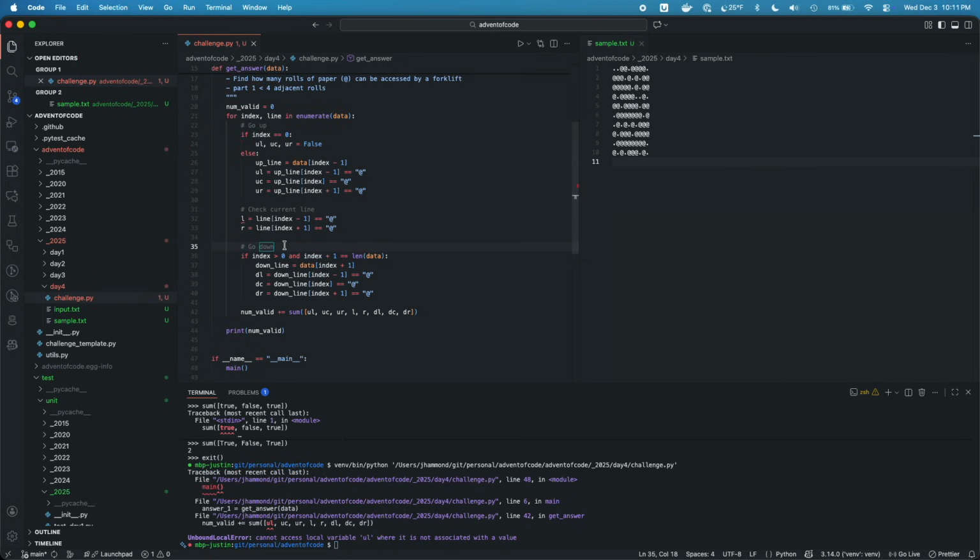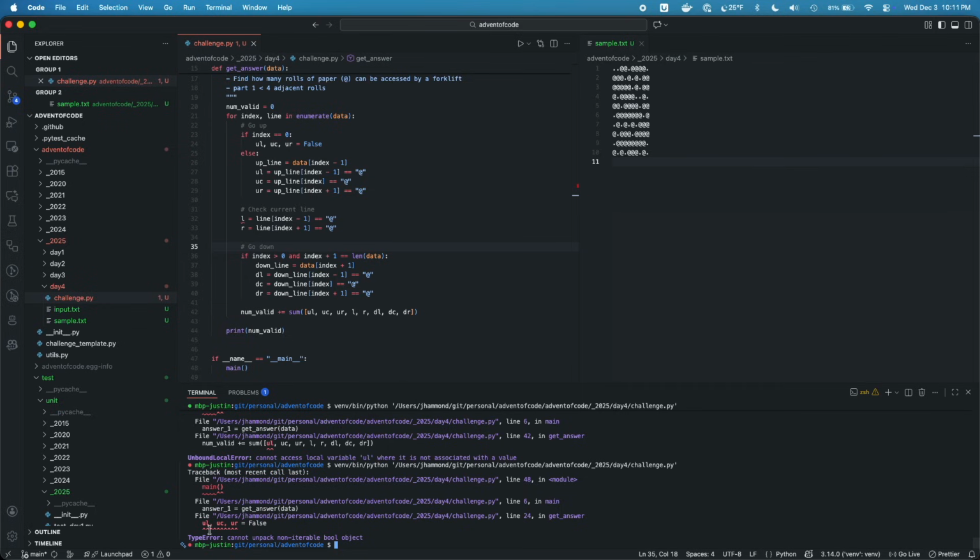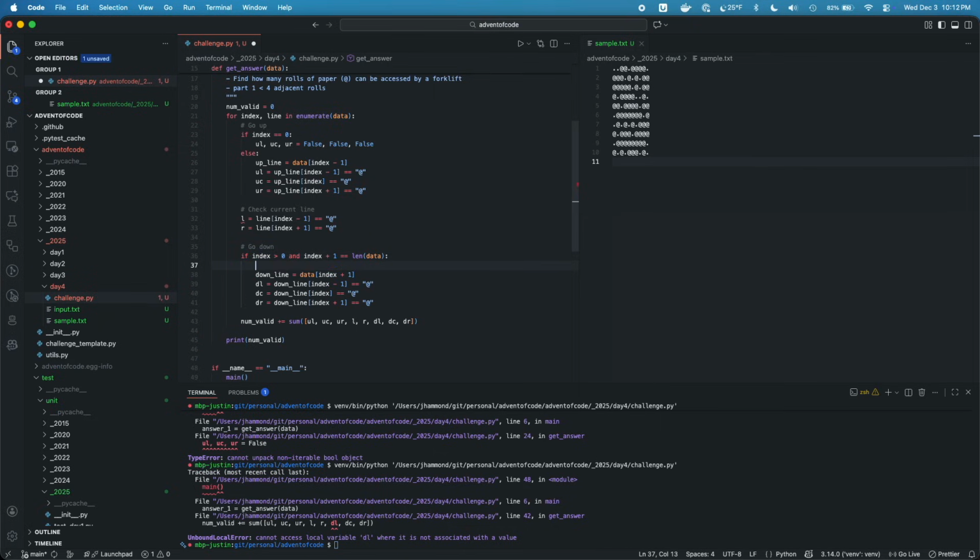And that still isn't right because yep, this might not be set potentially because we didn't do this. If the index is greater than and the index equals that, DL, DC, DR equals false, false, false, else, I think is how we want that.